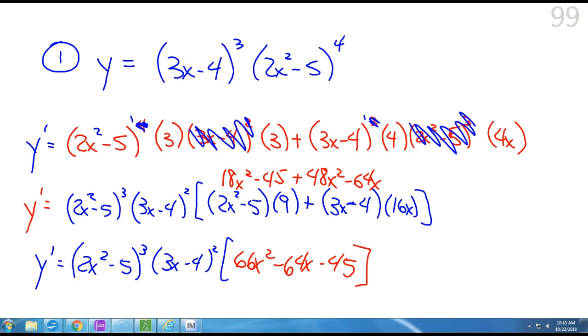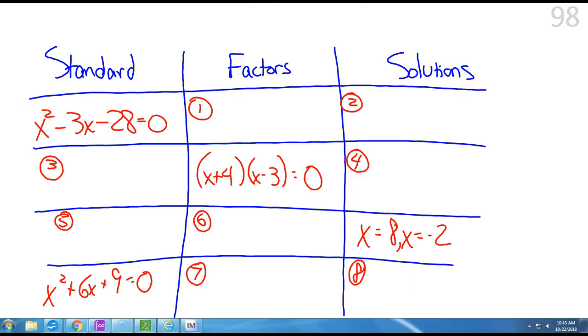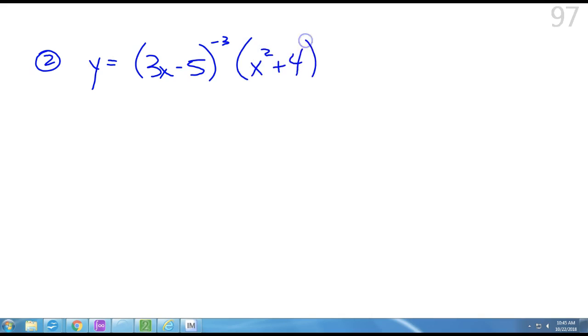Alright, so let me give you a negative one. Review that again. And then we'll get into the fraction stuff. We'll just do one of them negative this time. We did both negative every single time last time. So we didn't do one like this. That was one like this in your homework. Product and chain, and then get rid of the negatives. You'll have 2 fractions. We want to combine them.